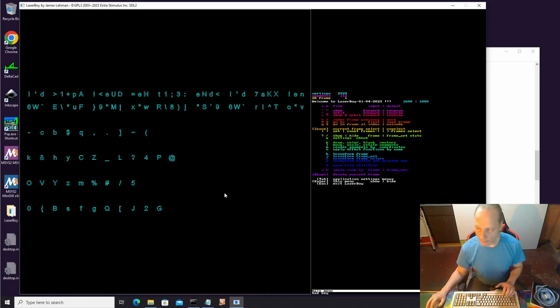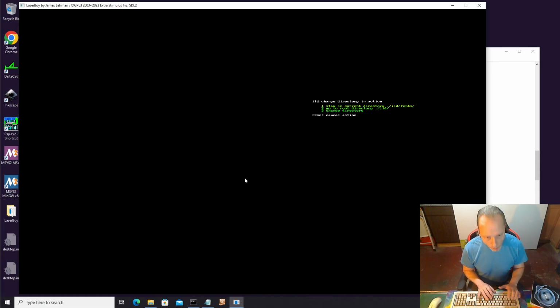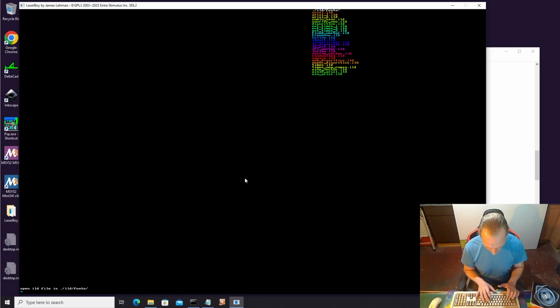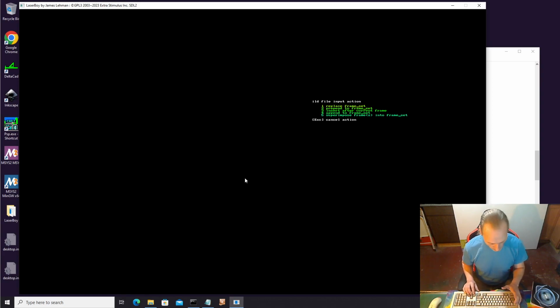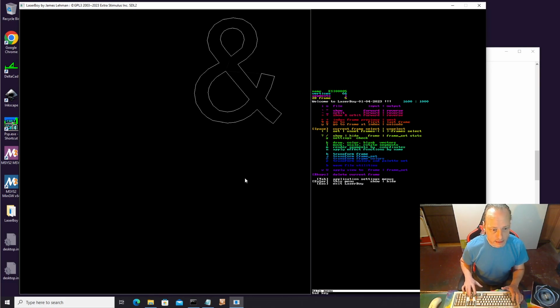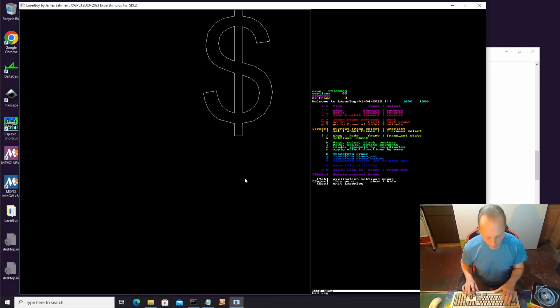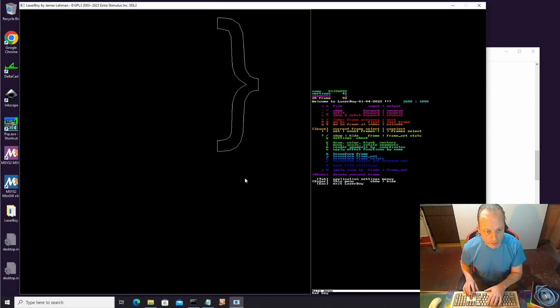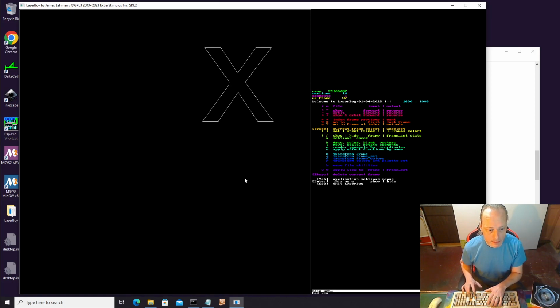Okay, so now I'll show you something else that's kind of interesting. If we I to import, 1 for ILDA, stay in the fonts frame set, open Arial 1, which, as you recall, is in the correct order. All right, it starts with a bang and ends with a tilde, and they're all in the correct order.